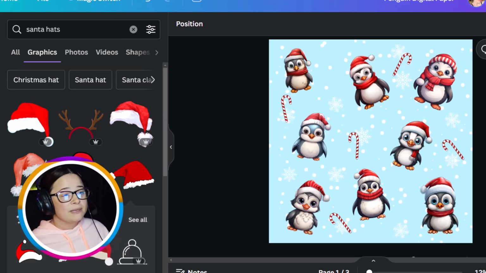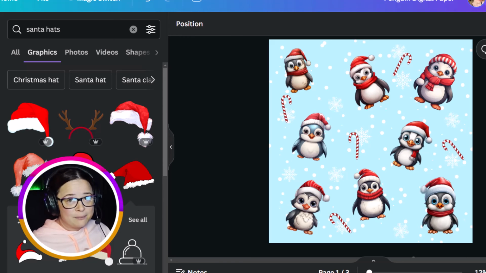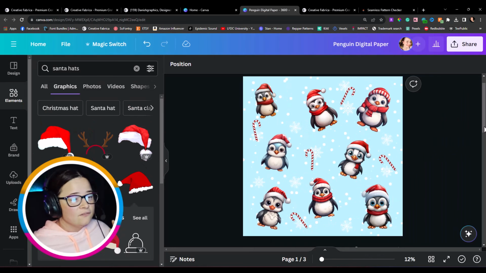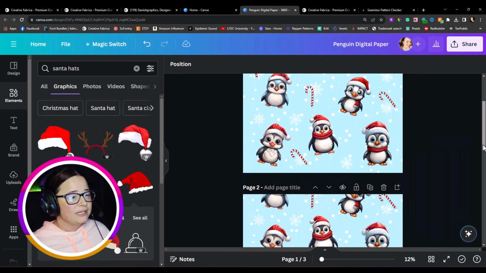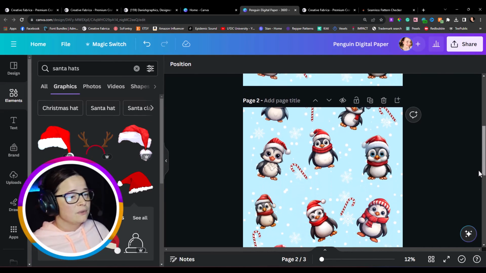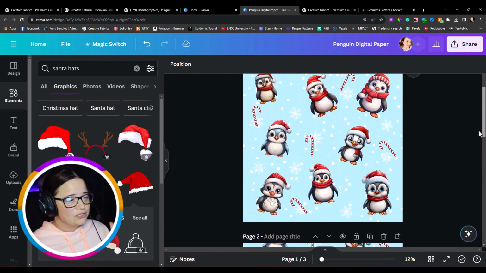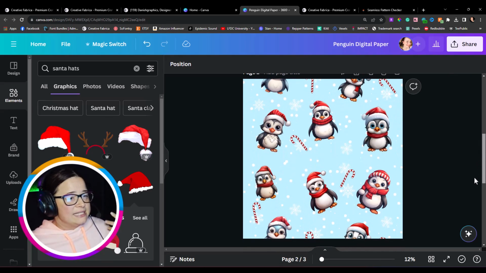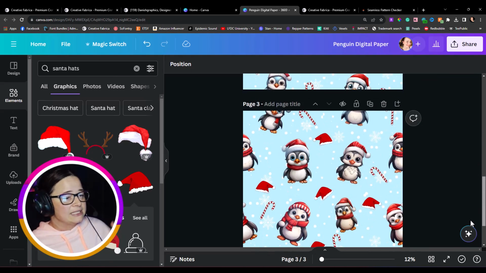You can make so many different things with seamless. You can make tumblers, you can make clothing, fabric, wrapping paper. The list goes on and on. Seamless papers will always sell far more and far faster than those that are not seamless. So this is a really foolproof, easy way to make a seamless pattern. So step 1, step 2, making it the top and the bottom, and then step 3, doing the side by side. Well, that's it, guys.